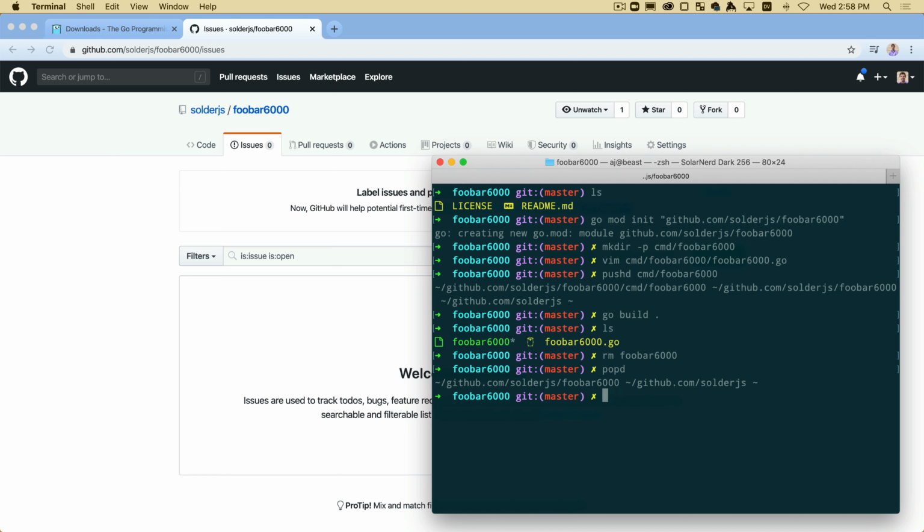What do you mean? Yeah, go build. So Go is everything. Go is your linter. Go is your build tool. Go is your formatter. Go is everything. So for example, here's how you format all the files in your entire project. You run go format. There's also go doc.